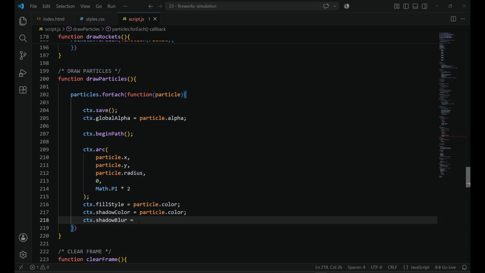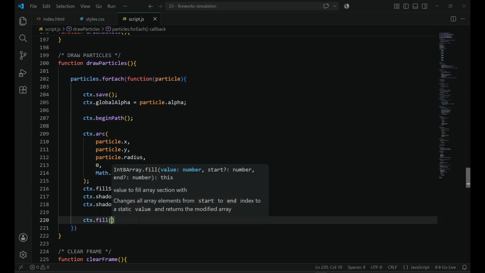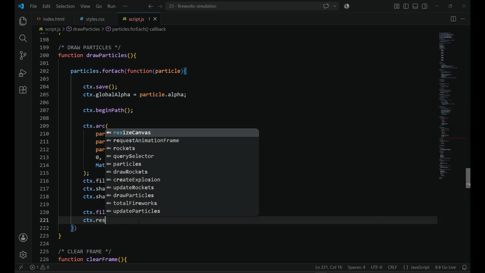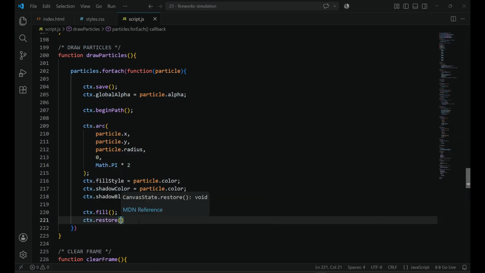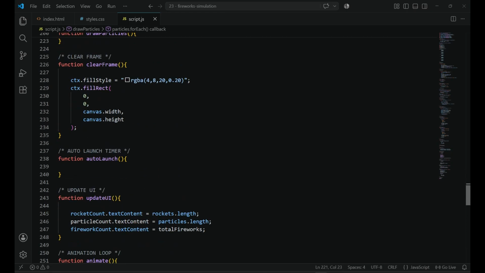Shadow blur intensity, I am giving 18. Then we can fill all the values, that is all the styling options inside the canvas for particle, and then we have to restore all the values, then restore, and then we add the clear frame.